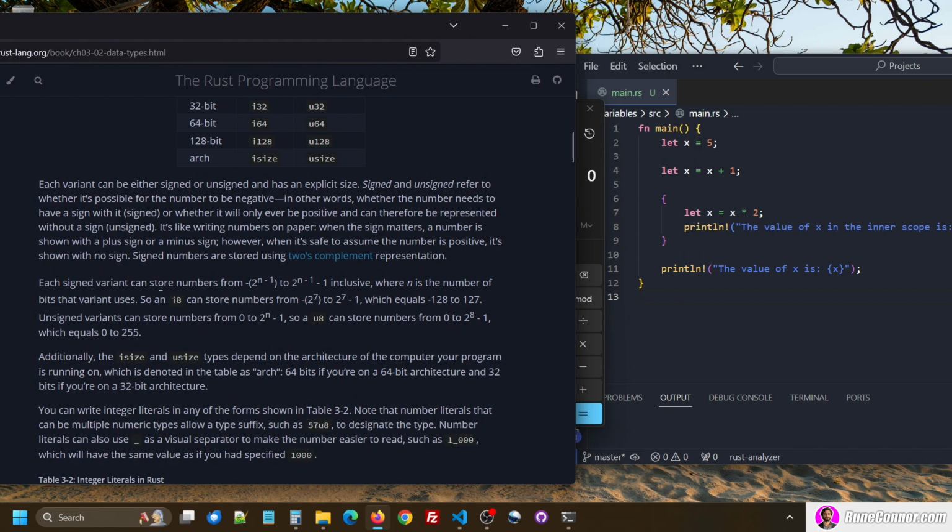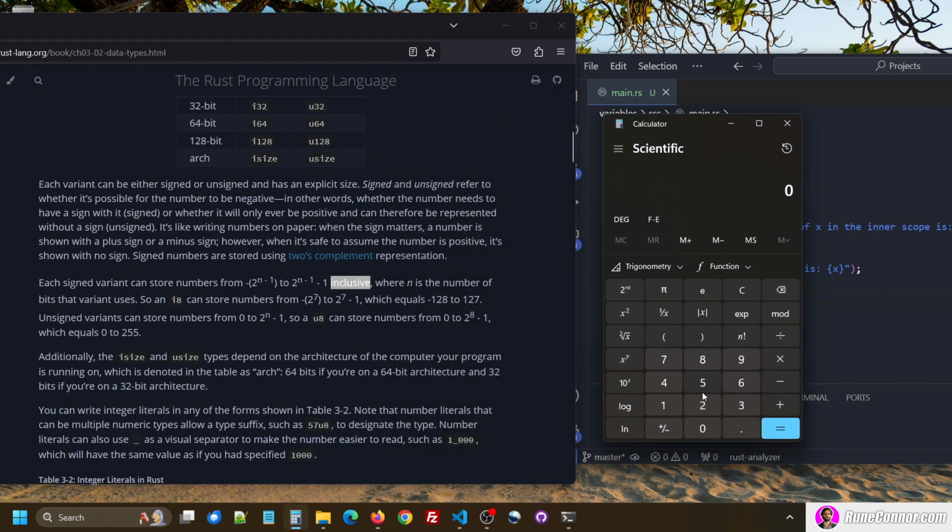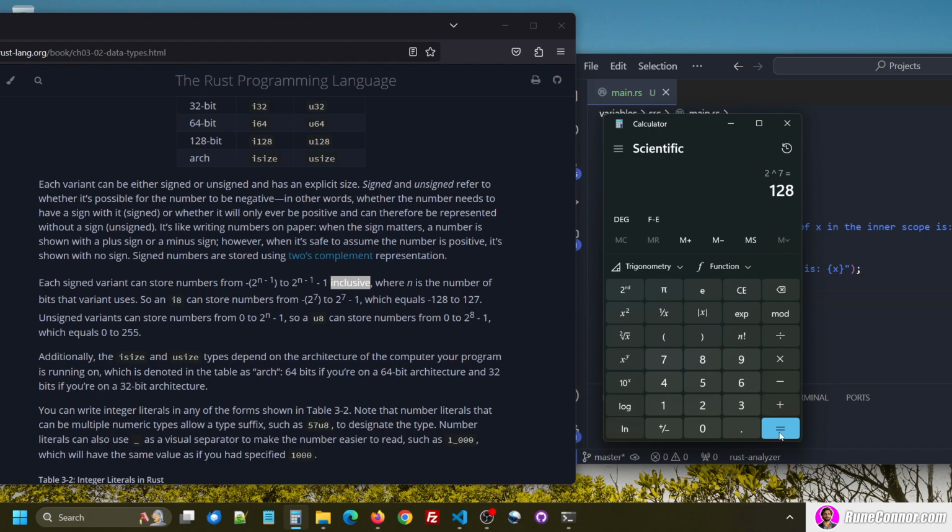Each signed variant can store numbers from -(2^(n-1)) to 2^(n-1) - 1 inclusive. So if it's 8 bits, for instance, you get from negative 128 to positive 127, basically, the signed version. The unsigned version goes from 0 to 255.